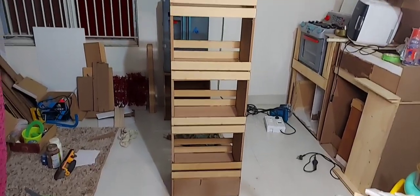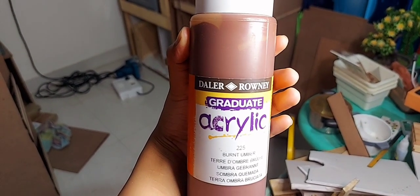This is how it looks after it's done. For coloring, I'm using acrylic paint.